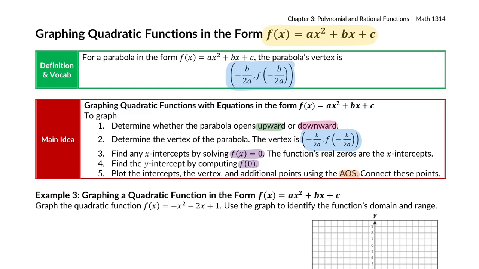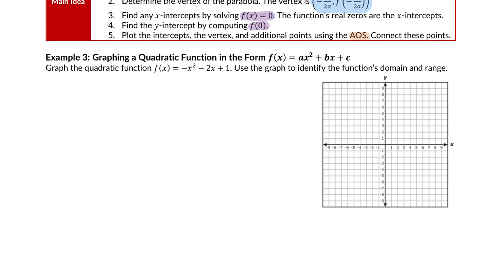Can we do that? Let's graph this one. So we're graphing the equation f of x equal to negative x squared minus 2x plus 1. Then we're going to go on to state the function's domain and range. All right. The a value here still contains the information about whether it opens up or opens down. Does this one open up or open down? Down. Since a is less than 0, it's a negative number, we're going to open down.